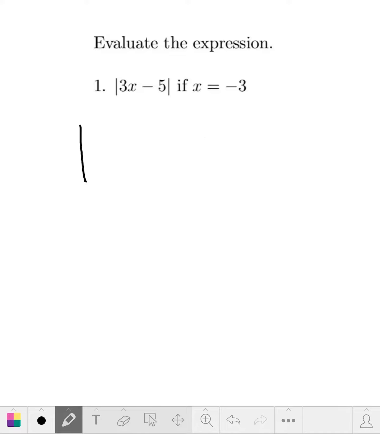Let's rewrite this. We write the absolute value sign, we get the three, and now they give you the value of x, so let's write a little bracket there so we know we have to do that first. According to PEMDAS, we have minus five with the absolute value sign, so now let's do inside the parentheses first because of the PEMDAS rule.